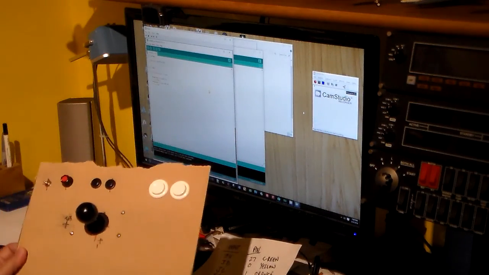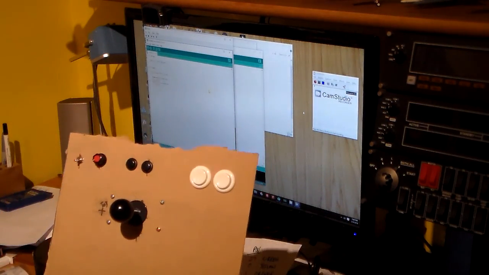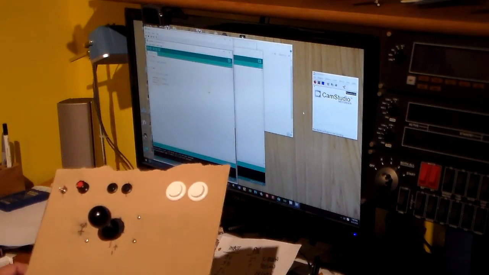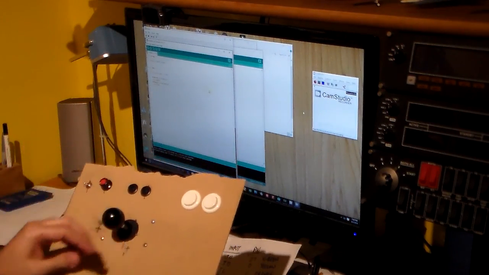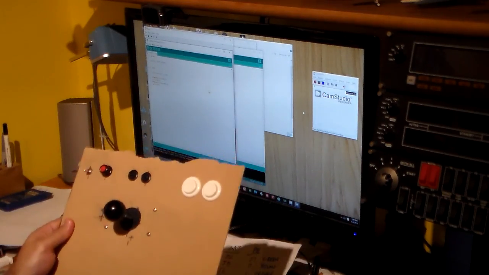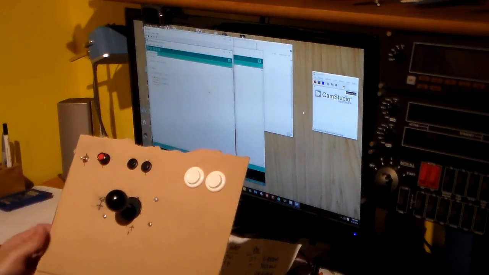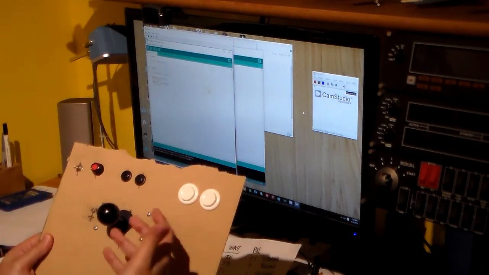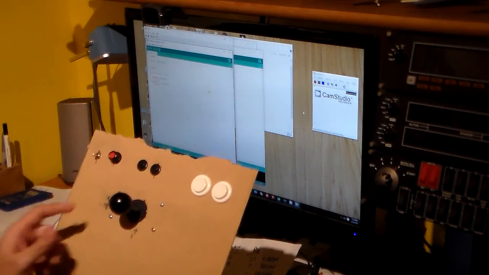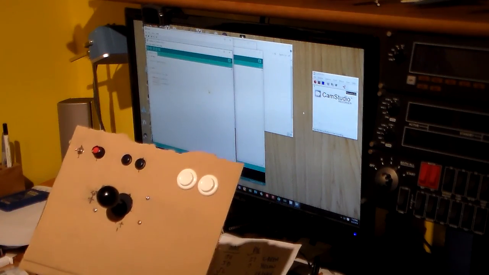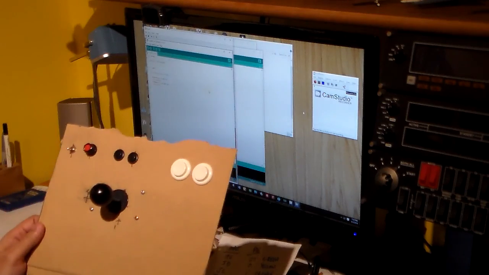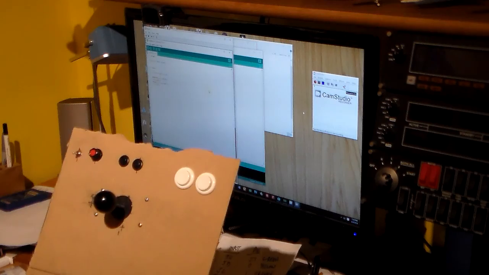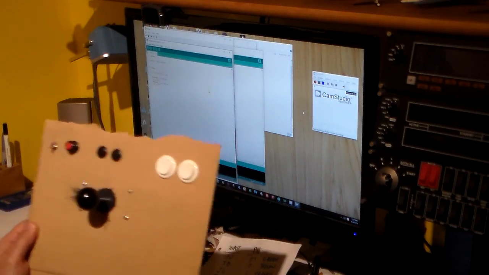Alright, so that is then the final episode in building your own USB controller. I mean, it's not very much to look at, but you could put a little effort to put it in a nice box. And by understanding how to write the firmware, you can have a huge amount of control over what happens, right? What buttons are pushed, whether it's a joystick, it's a keyboard. You can also make it look like a mouse. The mouse code looks pretty much the same as the joystick control, so you can make this be mouse controls. You have absolute control over what it can do. You have absolute control over how it looks. So you can be really creative and make some really cool things to do exactly what you need to do.